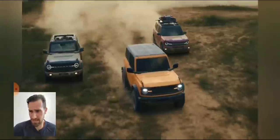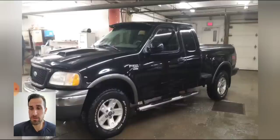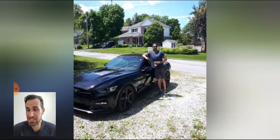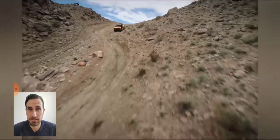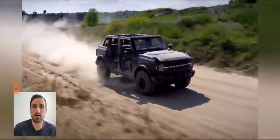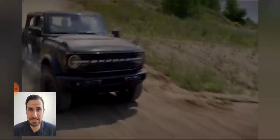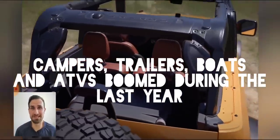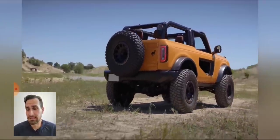The chip shortage hitting automakers globally stems from a confluence of factors. Carmakers shut North American plants for two months during the pandemic, and last year some cancelled chip orders. Others like Toyota boosted their chip orders — smart move, since they foresaw people would keep buying cars. At Ford, I've actually seen an increase in truck purchases, with people buying campers that need to be pulled by something like the F-150.